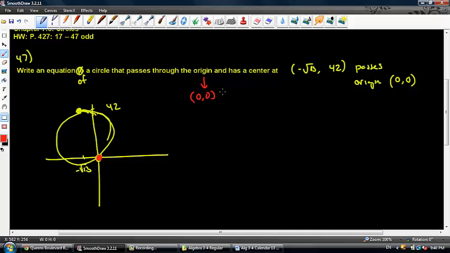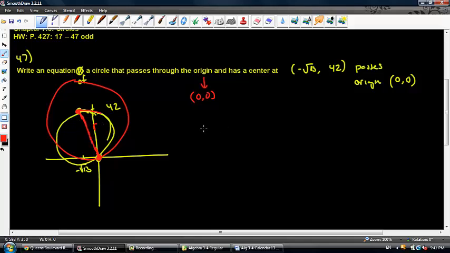So what I have is a circle that passes through 2 points, and oops, this is the center. Sorry, I drew the circle incorrectly. The center is not supposed to be this. The circle is really doing something that looks kind of like that, with the center in the middle. I need to find the distance between the center and this point right here. That's going to give me the radius.